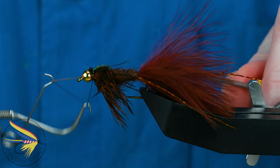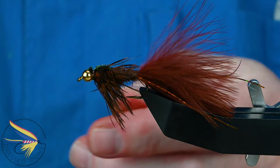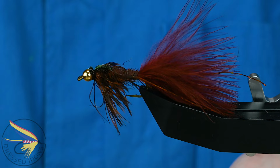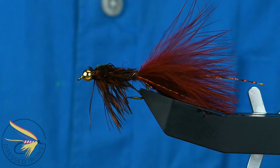Then I'm going to put a four-turn whip finish right on those thread wraps. Trim away my thread. Some head cement. And the Clouser swimming nymph is done. There we go.